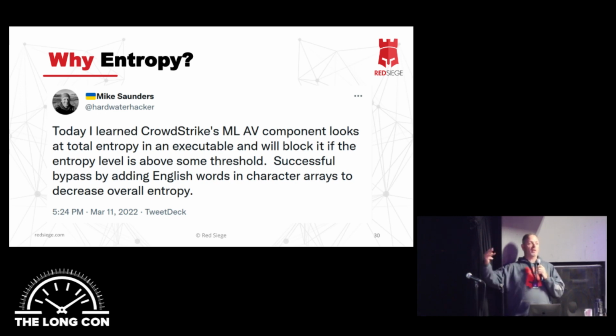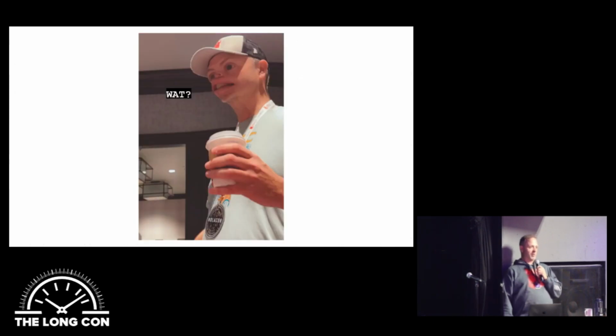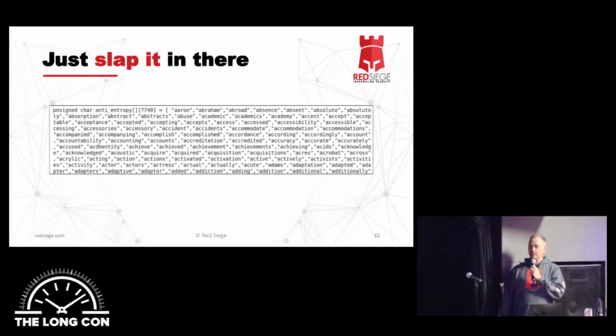We know that languages are not random. They're low in entropy. I have shellcode that's high in entropy. If I have an executable that contains both of these, the very low entropy data that I just compiled in lowers the overall entropy of the executable. And CrowdStrike was like, cool, and lets it run. And this was me: that can't possibly have worked. And yet, it worked. And this is literally what it looked like.